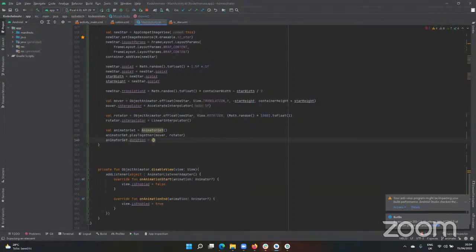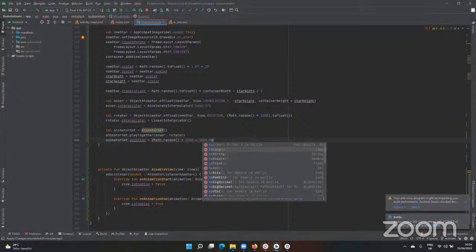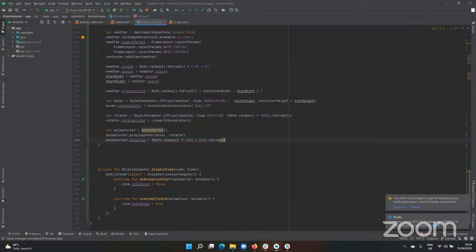And then, of course, let's get a random number. Let's do some mathematics here. And of course, I want to convert this to a long.